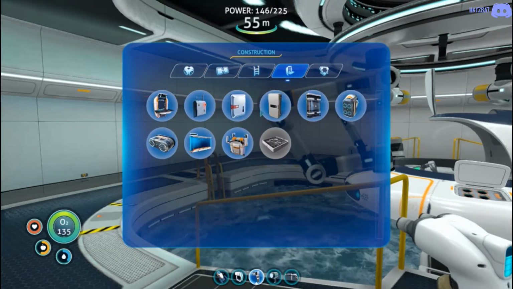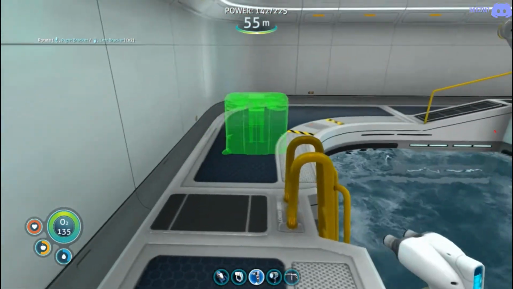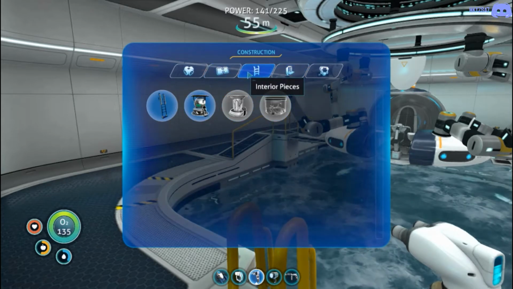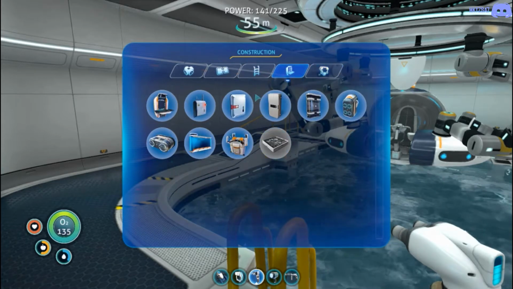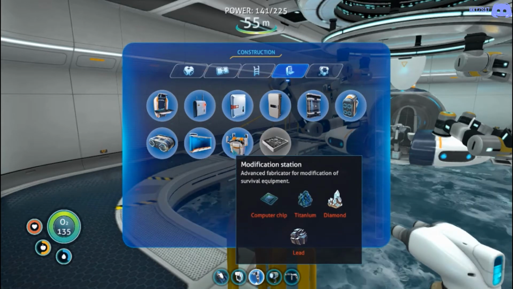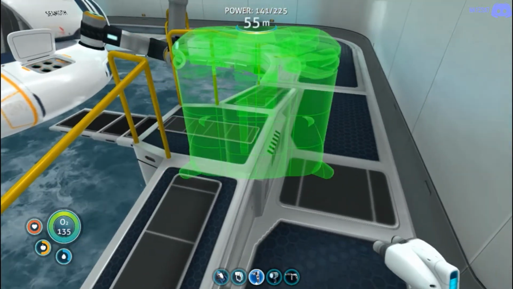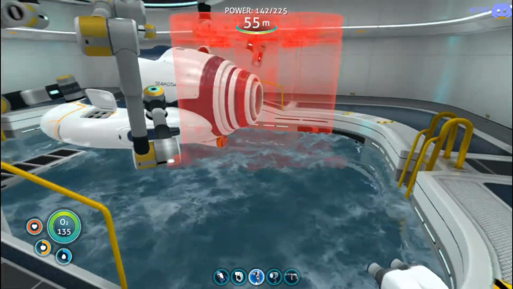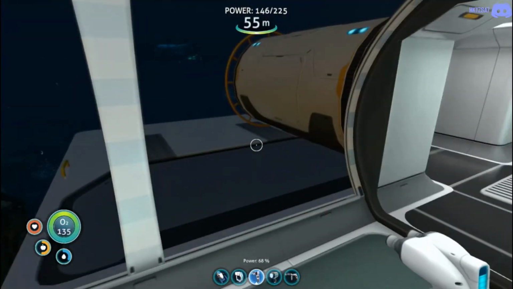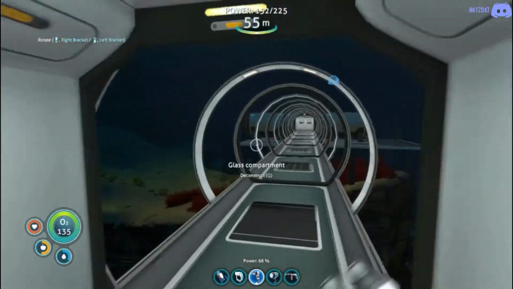Interior pieces, interior modules, modification station. I can't run. I'm sorry. I keep forgetting. Oh, okay, no, that's not the thing. Indoor grow bed. The thing would be interior pieces. Yeah, but I still need this advanced fabricator for modification of survival equipment. I have all this stuff too, minus maybe the lead. I mean it's not big, but I feel like it shouldn't be here. Unless I put it in a corner like that. Maybe not this one. But end up with another corner like that and just have that in the middle. I don't know.